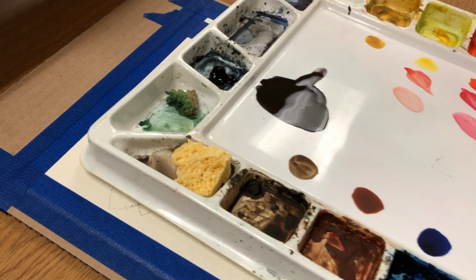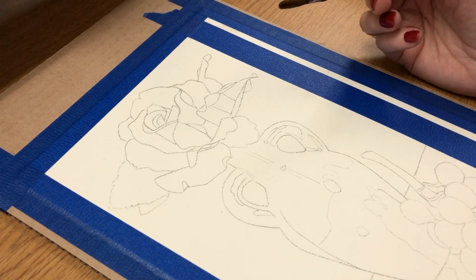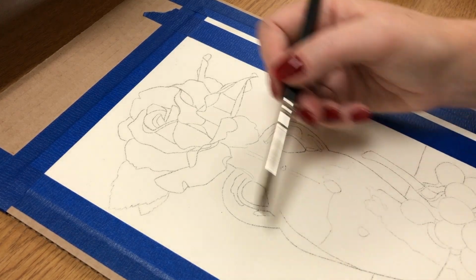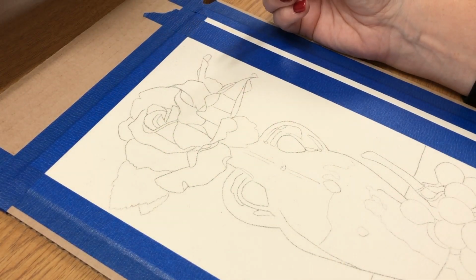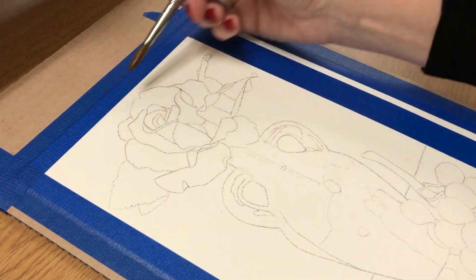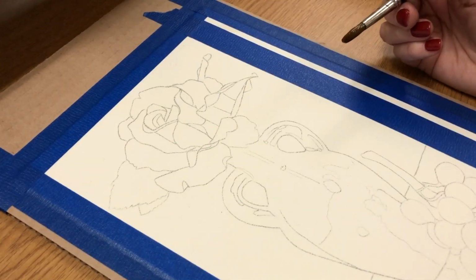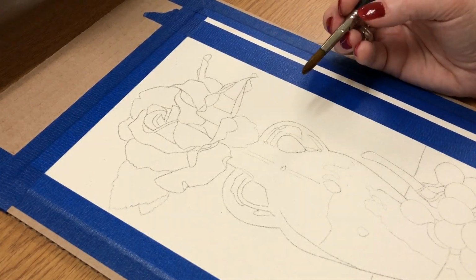So the way that this works when you are doing your background is you'll definitely want to make sure that you wet your background first. We need to make sure that we have the entire background. Now if this leaf had touched the edge, I could probably work section by section, but I'm going to go ahead and attack this entire background, not inside the handles, but I will do those while I still have my color on my palette. But I want to start to work in some of the small areas.